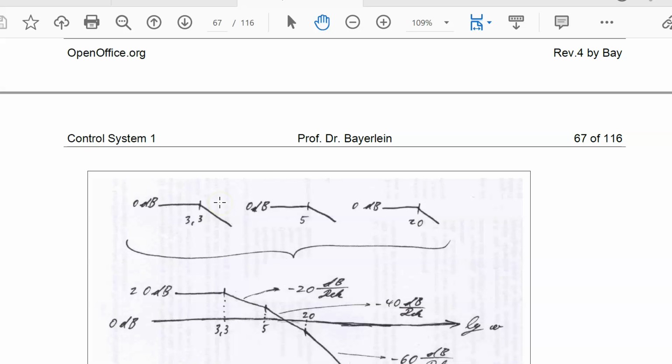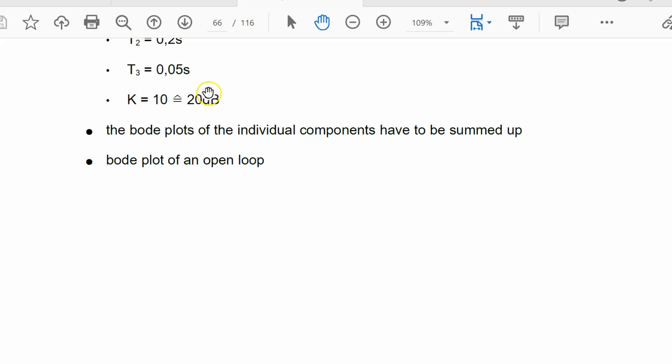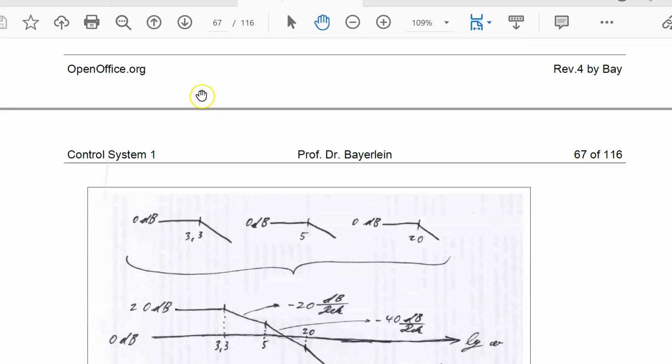sketches. And the horizontal part for all blocks is at 0 dB. If we add them, then we have a 0 dB sum here. Then at each of these corner frequencies a gradient of minus 20 dB, here minus 40, and here minus 60 dB. And finally we have to add the 20 dB K value.